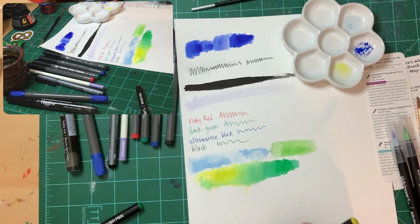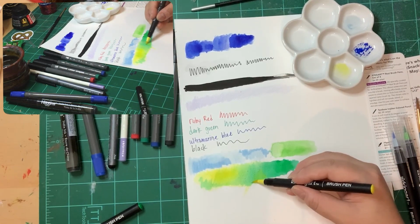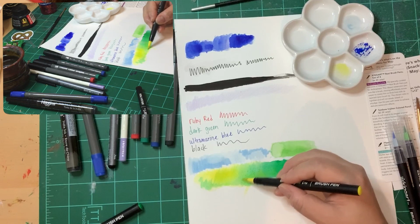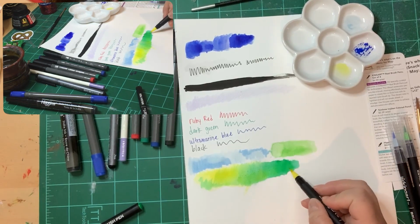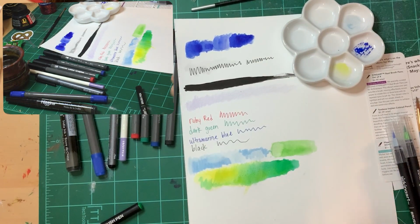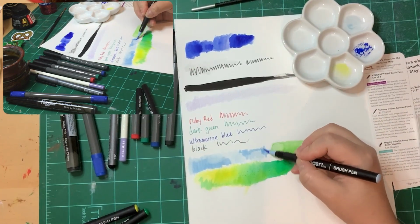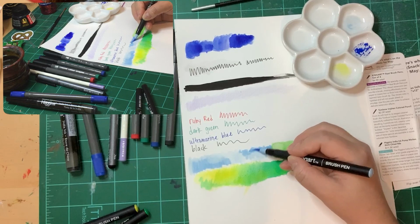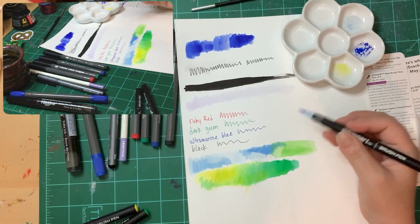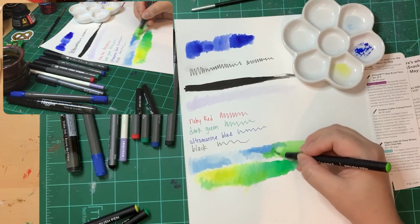And then what if I tried to blend wet into wet. I think it looks really good. And then these two have dried already. Let's see if I can continue working with it. Taking this blue. And this green, light green.